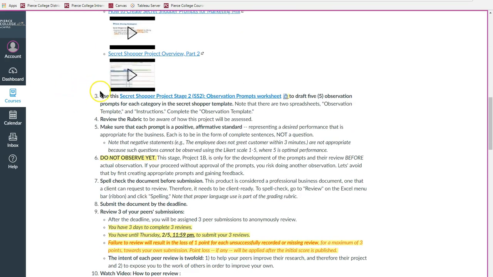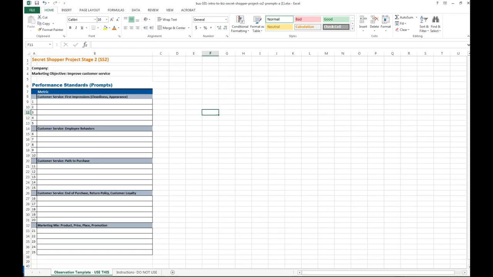Then in that list of tasks, it will also indicate which form to use. So it'll say use this, in this case, Secret Shopper Project Stage 2 form or worksheet to draft your 5 observation prompts. When you click that document, it'll begin to download, and you'll want to save it in a file folder that you can easily retrieve.